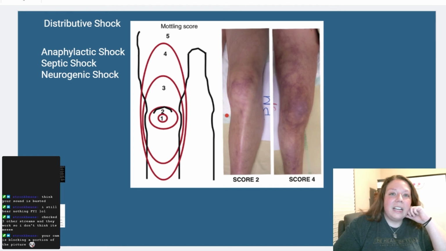The daughter kept saying, this is not like her. She's usually able to talk. She's completely with it, and she just keeps looking at me. So septic shock, once you see it, you'll never forget it. I could sit here and spend hours telling you about all the patients that I've seen with septic shock. But the main signs are going to be low blood pressure and then the mottling like this.